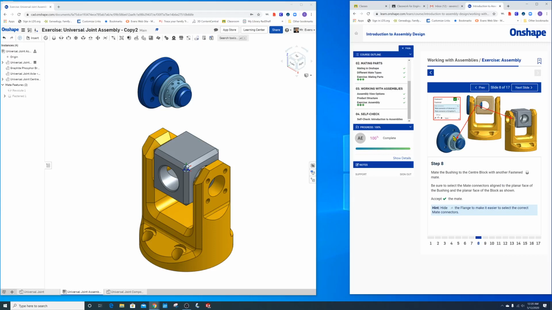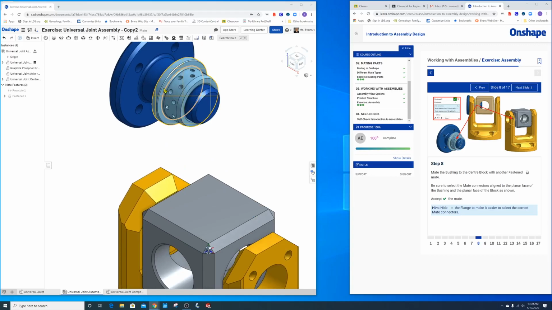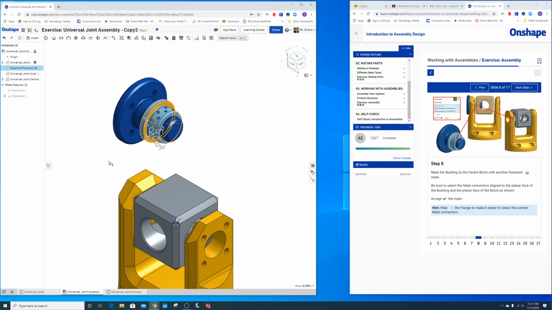That's the part we want to mate. So if I go here to select, I want to make sure that I'm selecting the part here that has, okay, right there. So that's the face we want to mate. So we're going to select that face.